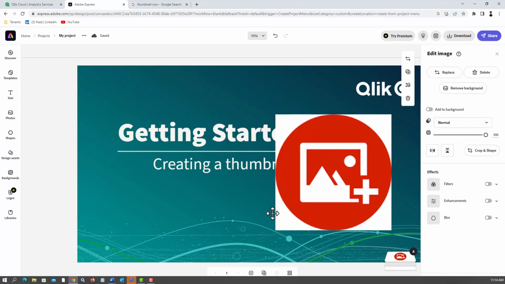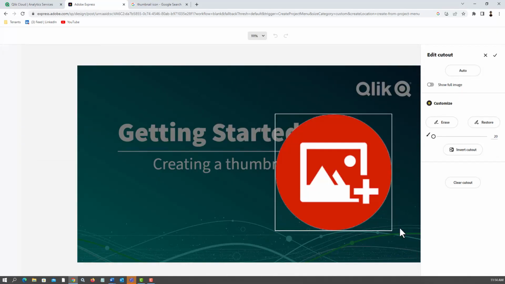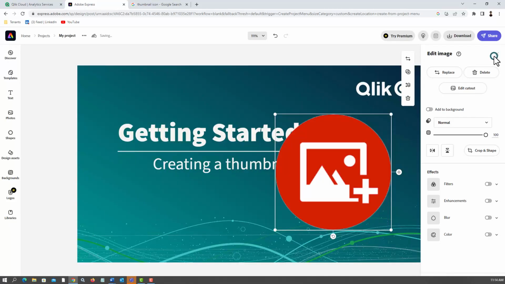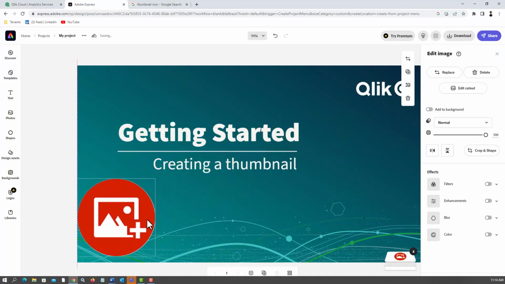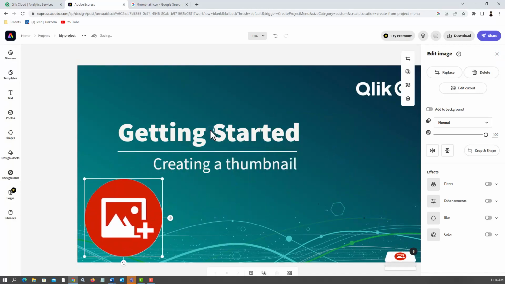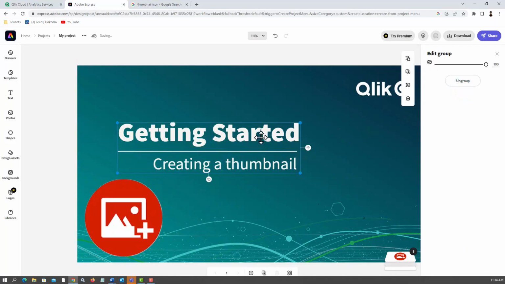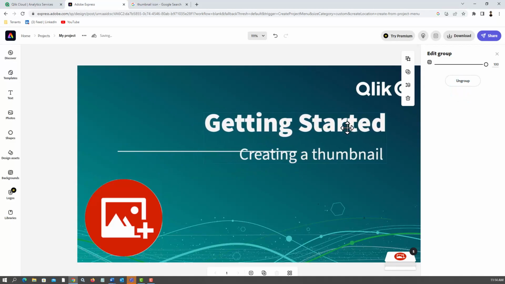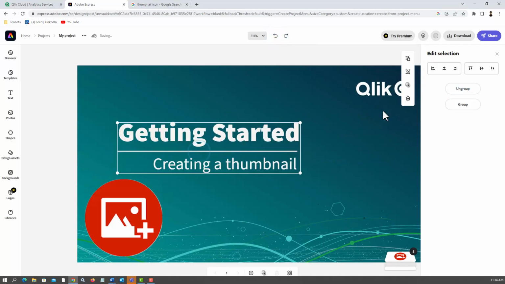So now that the image has been pasted, I'm just going to select the image, and you'll notice there is a remove background button. Remove background I think is limited on the free trial, and sometimes it pops up a message saying that it is limited. Now I'm just going to position it right about here, and then I'm going to position my text, and you could do multi-select and you can group, or you could undo because I forgot to grab my line.